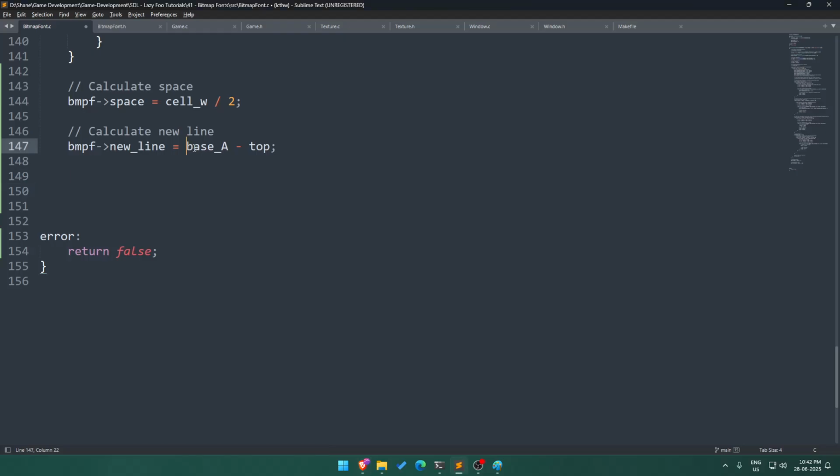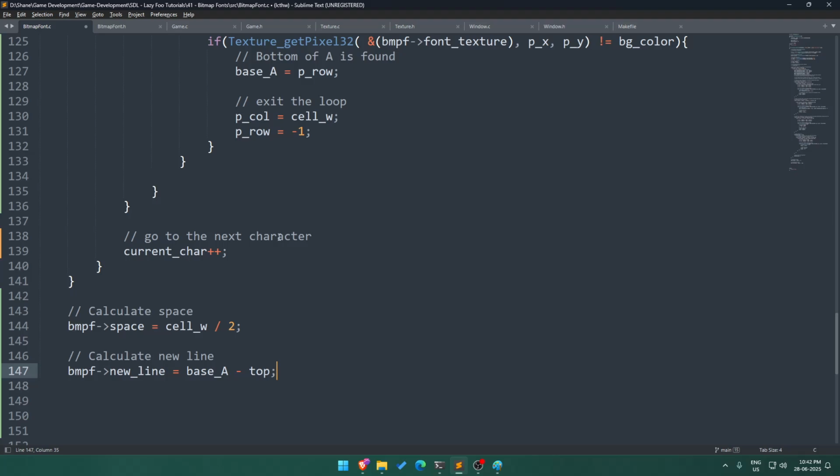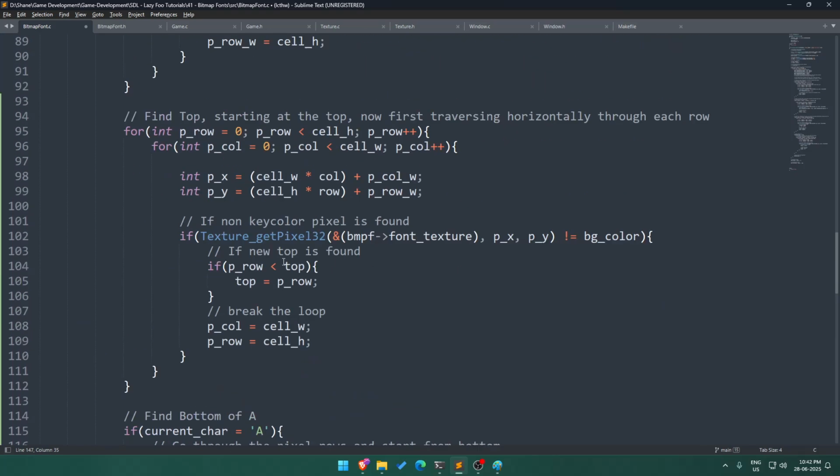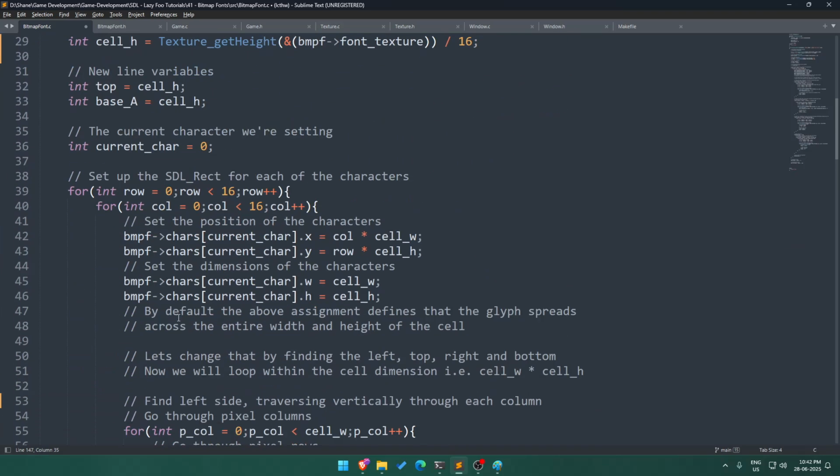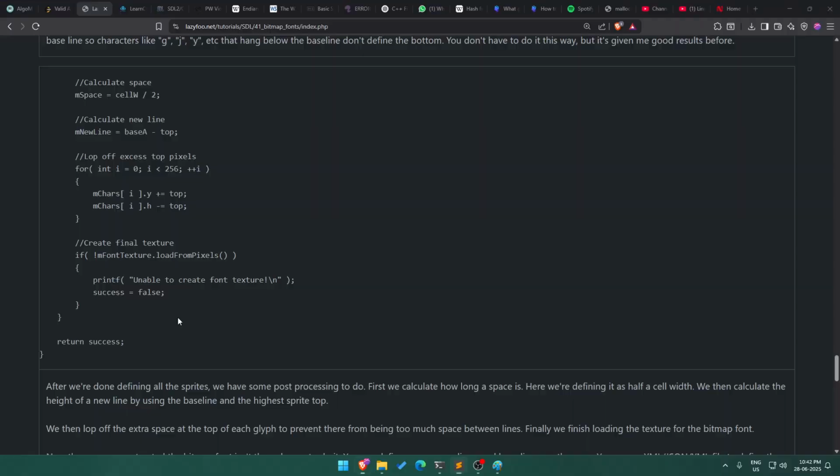This defines it, and we are subtracting because this value will be the difference between top and base A. But top will be different for each. Top is a local variable, cell height, and top will be different for each. Then we adjust the height. Lop off excess top pixels.